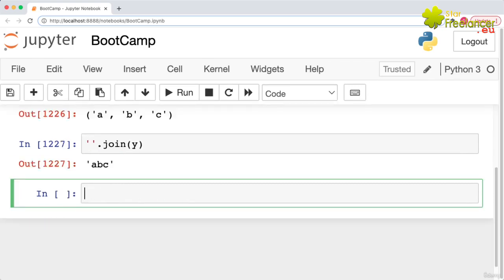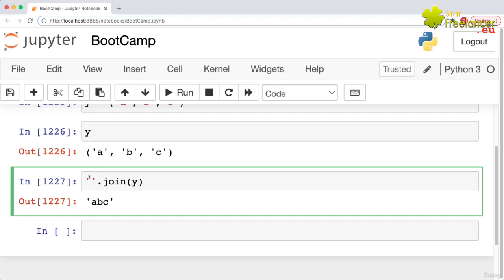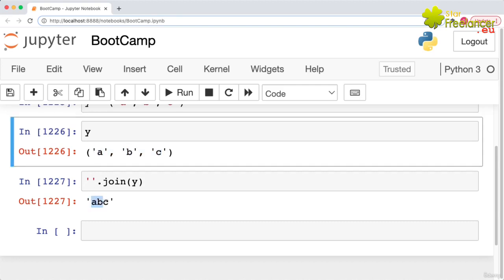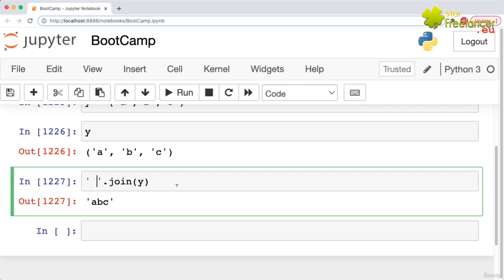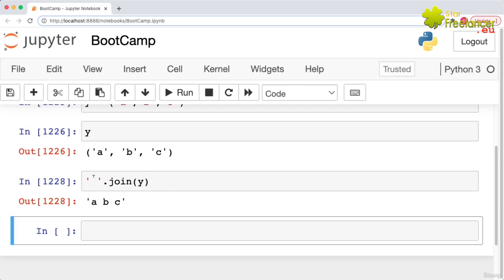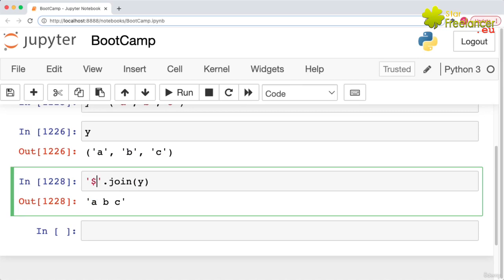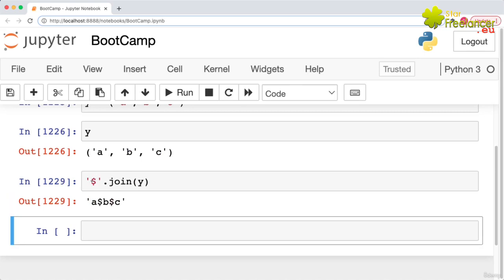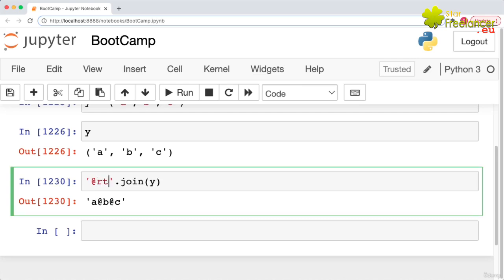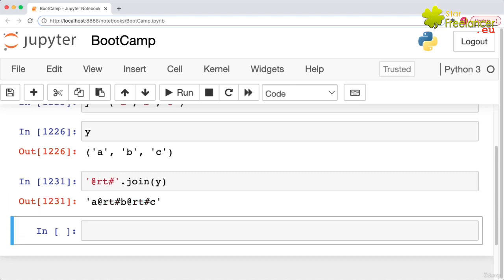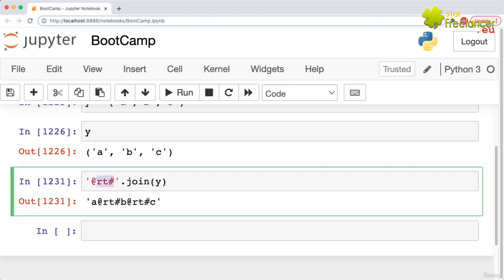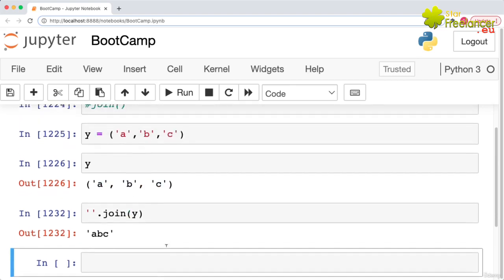Let's see. You can see now there's nothing here. There's no space. There's nothing. That is why when join was merging these 3 strings, it joined them without spacing them. If I put a space here now, I run it again. You see, there's a space here now. If I put something like hash or $, I run it, $ is in between. If I put at sign, see, at is between. If I put R, something like this, I put hash. See? So this is the place that join is looking at to join all this together. Okay? Hope this is understood.